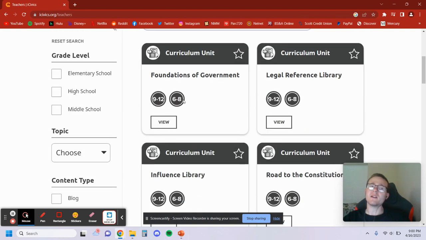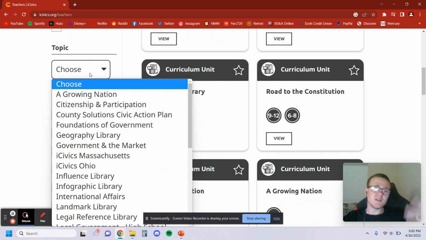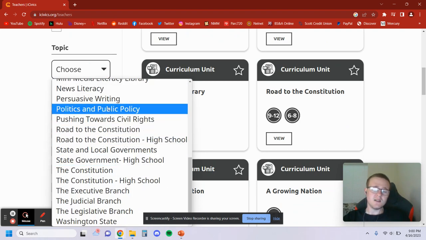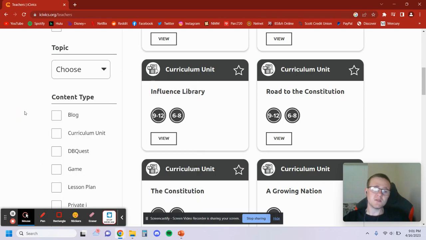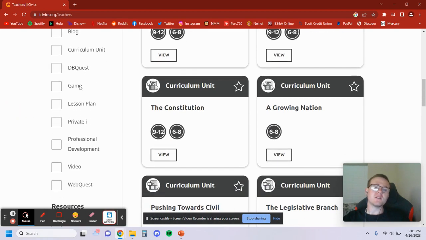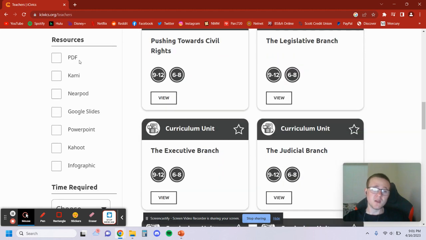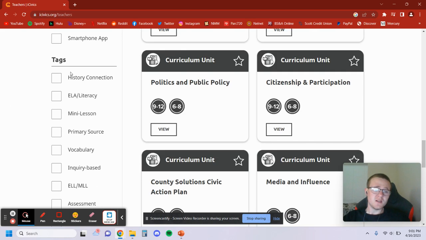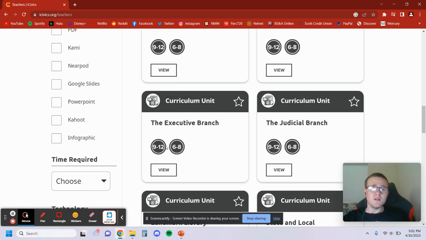So we're looking at elementary school, middle school, high school, etc. The various different topics like the Constitution, news literacy, etc. Then we have content types like blogs, games, lesson plans, etc. And then different resources: PowerPoint, Kahoot, PDF, the time required, technology requirements, tags, etc.